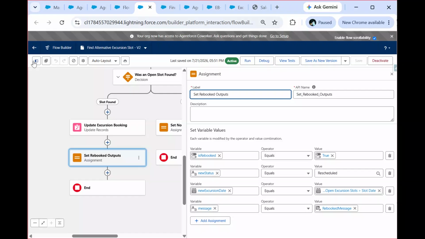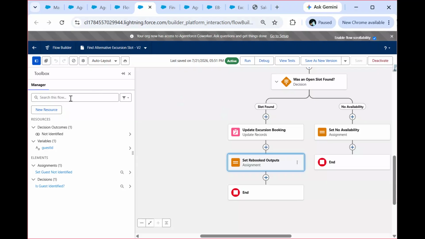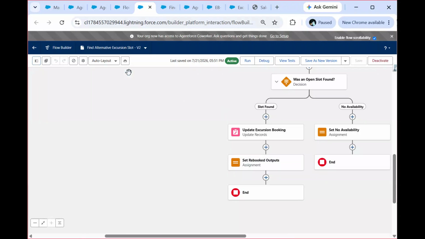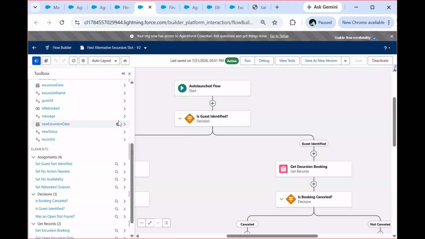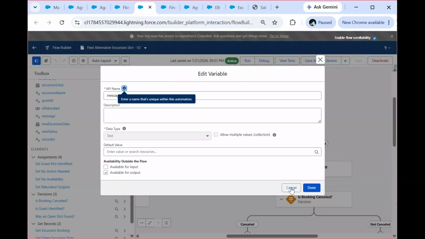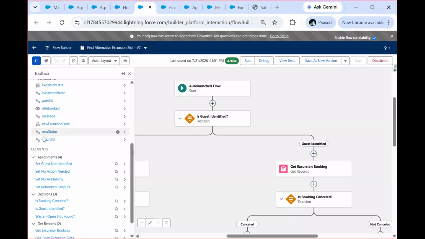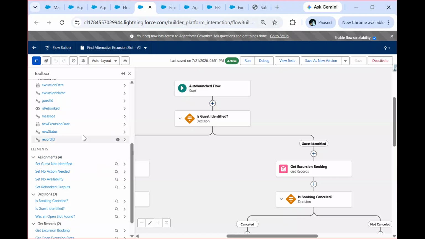To achieve all these things, we have created various variables. We have a variable named message, which is for output. Then we have the status value, which is for output. All of these output variables will be passed on by the flow back to the agent.